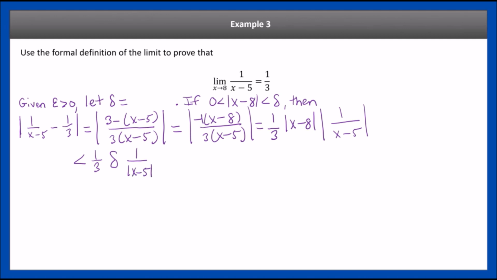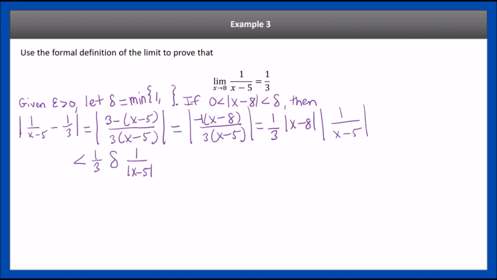So we're going to leave it like that. Okay, so now what we need to do is replace x minus 5 with a number or something like that, because we don't want that quantity to just be there, right? So again, let's suppose that delta is 1 and say, okay, this is the minimum between 1 and some quantity.